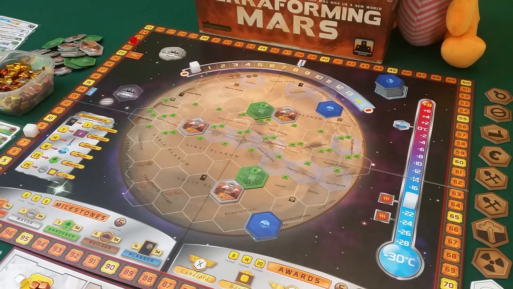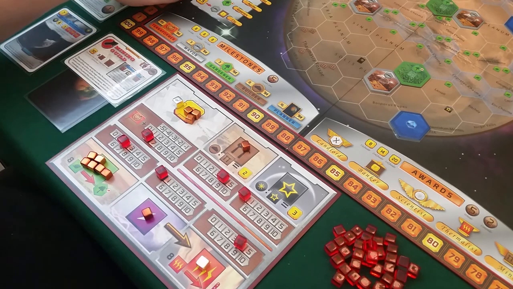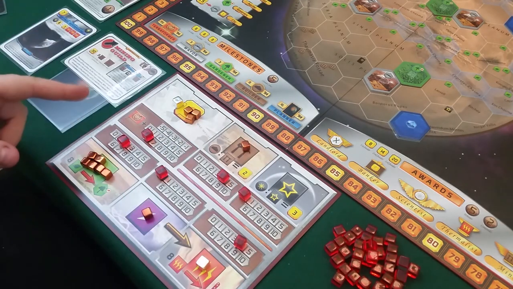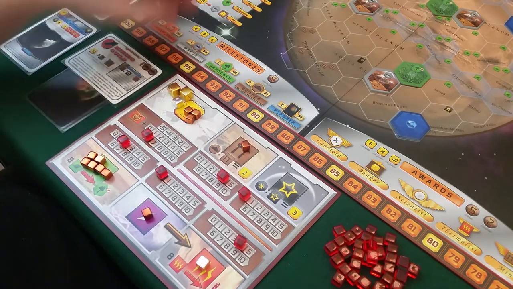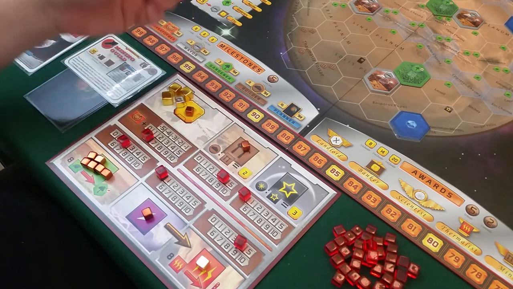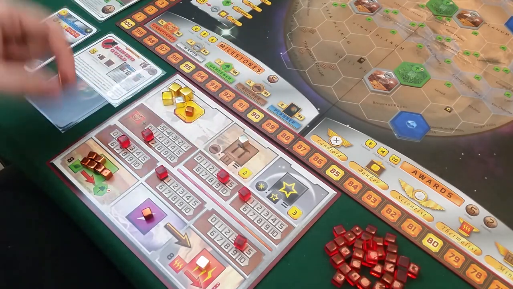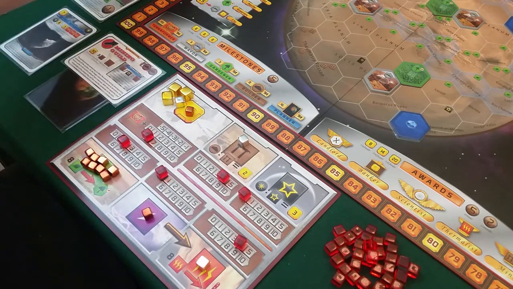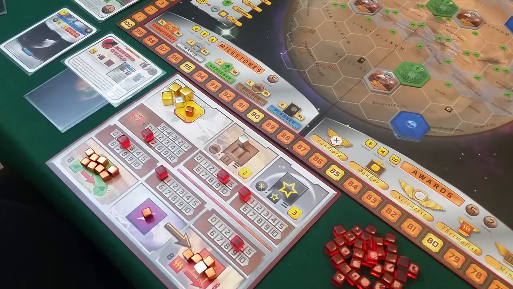Oh, okay. Here we go. You see, now I get two plants. Okay, so production time, we go to number 9. Six to go. 1, 2, 3, 4, 5. So that is 22, 28 cash. And 4 steel, of course. 2 plants. No energy, but 4 heat. So this round I can both get greenery out and raise the temperature. So that's sort of good anyway. But it's generation number 9.